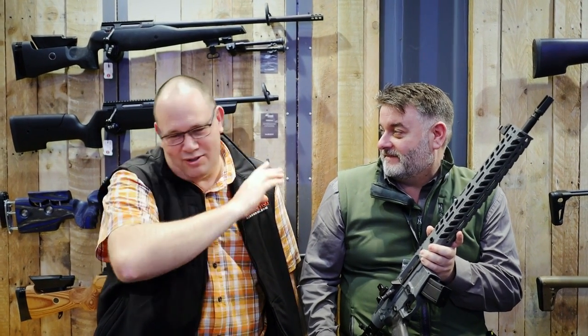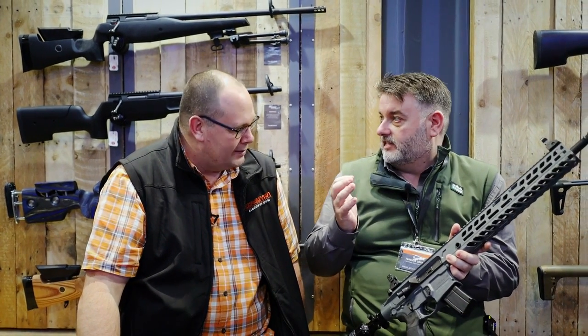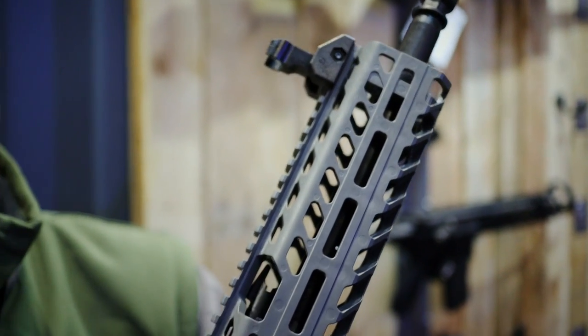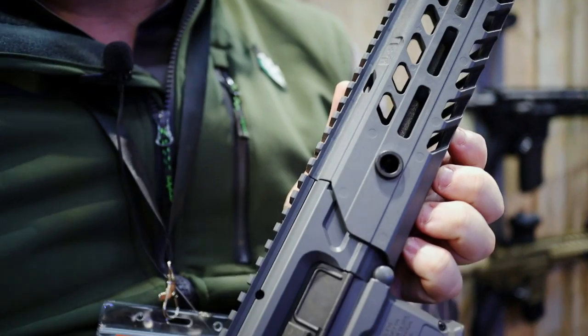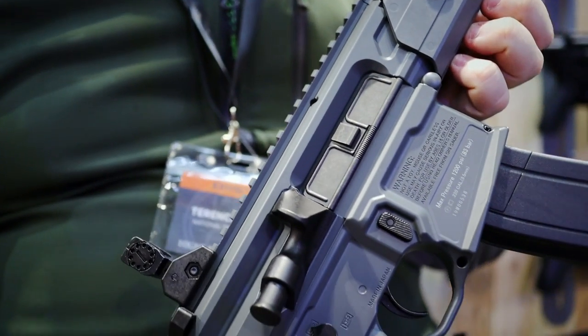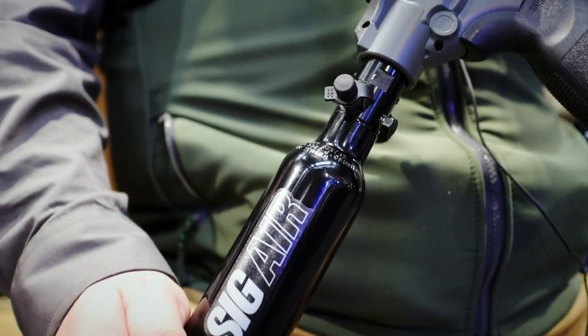Right. Let's just go straight with the elephant in the room, because everyone knows what it is, that trigger. So when it was announced in America, SHOT Show 2019 it was, everyone was excited for a semi-automatic, self-indexing in inverted commas, with a big magazine capacity. With a 30 magazine, PCP. Let's be honest, we're still under review. It's 30 shots. You can rattle it off in 12 seconds. It's full power, not 6 foot-pounds. It's around 10 and a half to 11 foot pounds.